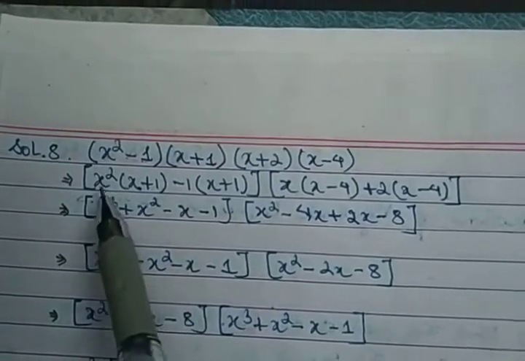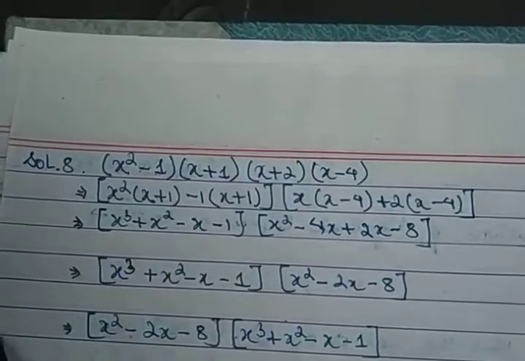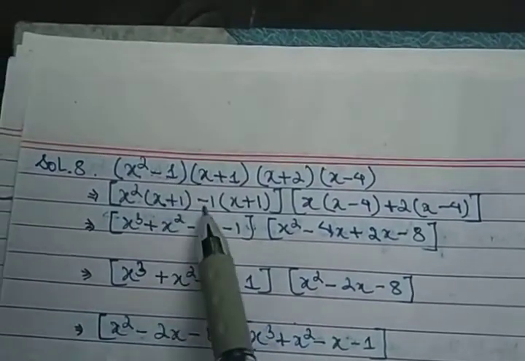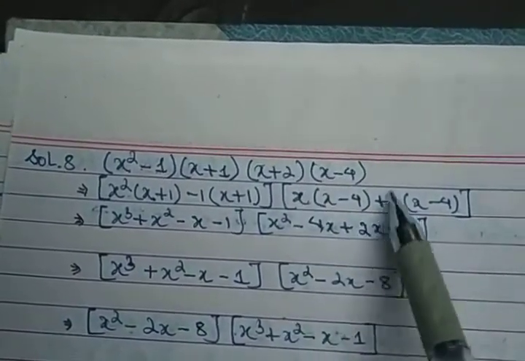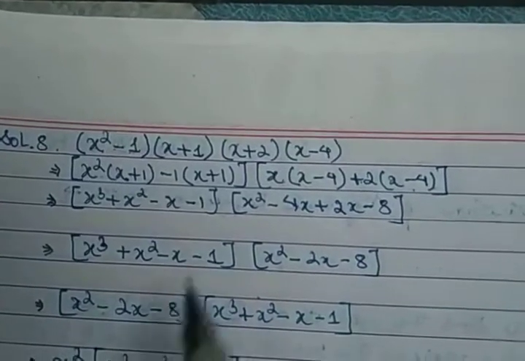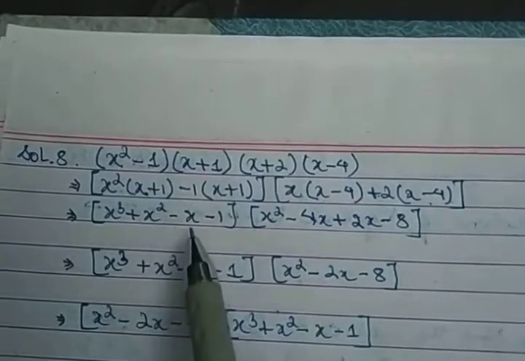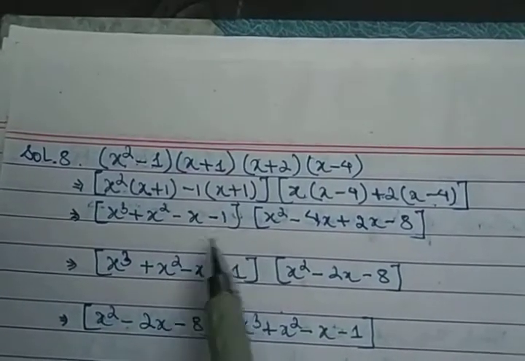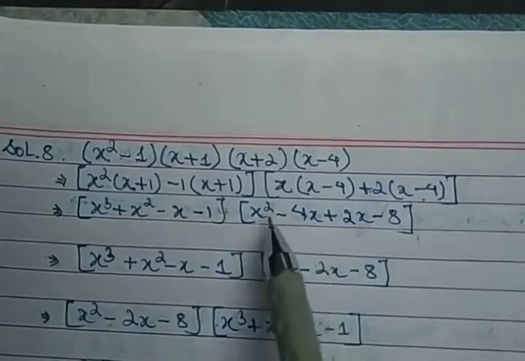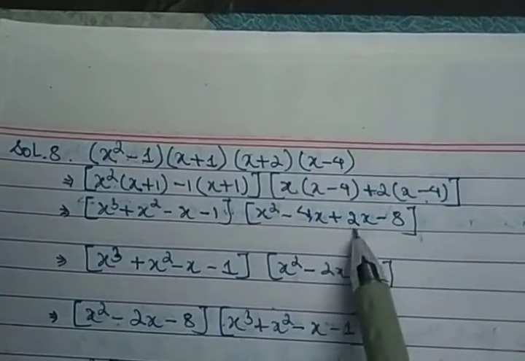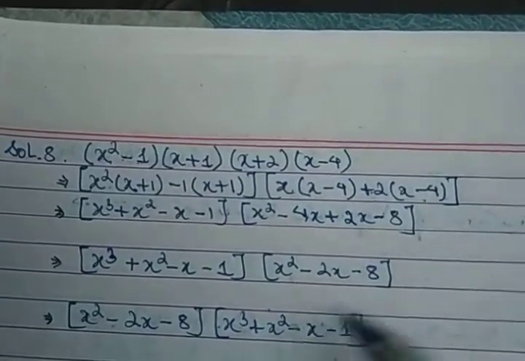Okay, now the first binomial, first term, again the procedure remains the same. Second term, see, minus, this one came here, the second term came here. Okay, now after multiplying all the terms, what do I have here? I got x cubed plus x squared minus x minus 1. Now here I got all the 4 terms as unlike terms, but in this case I got one like term. So what happens is, if you get a like term within the bracket, you can operate on that, isn't it?